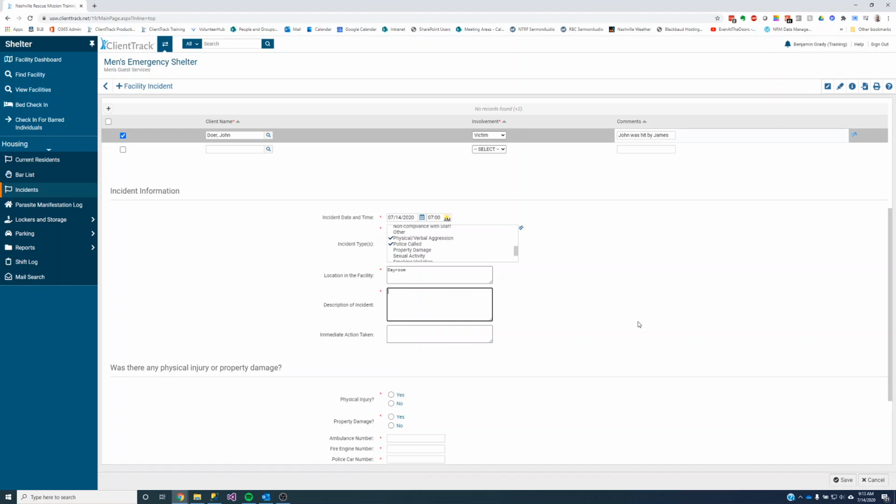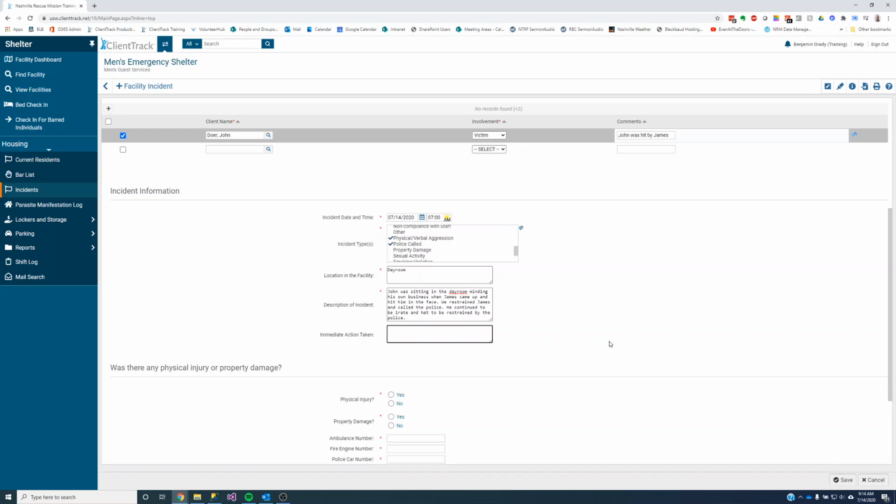In the description, you want to be as exact as you can and as exhaustive as you can. Give as much detail about what happened as possible. Since this is a fake incident, I'm not going to be able to give that much detail because it's just coming out of my mind. But you would say something like, John was sitting in the day room minding his own business when James came up and hit him in the face. We restrained James and called the police. He continued to be irate and had to be restrained by the police. Something like that. So a little bit of detail, not just something happened. Give some more detail about that.